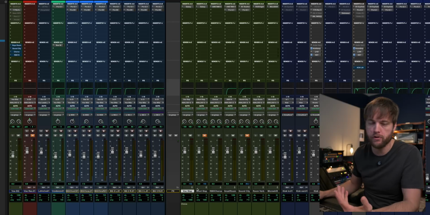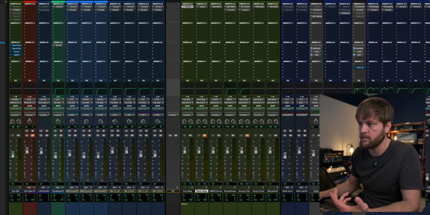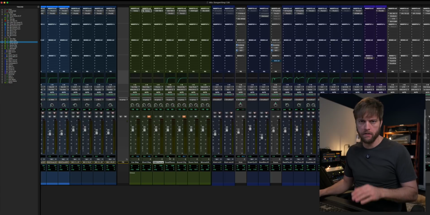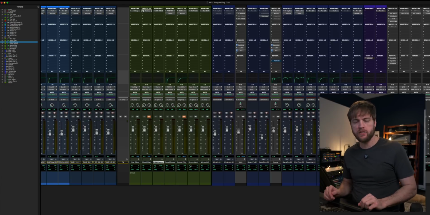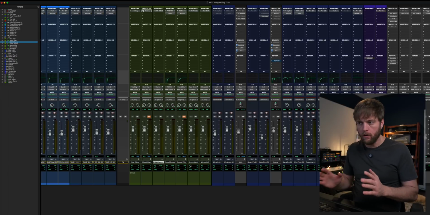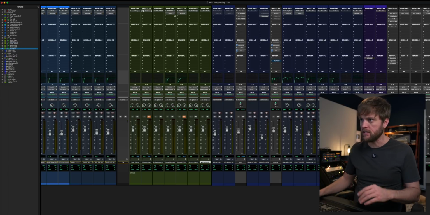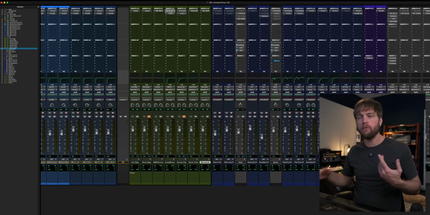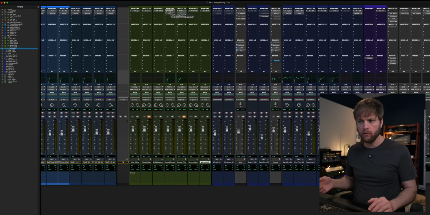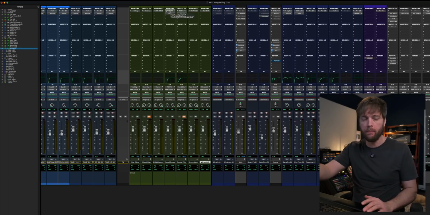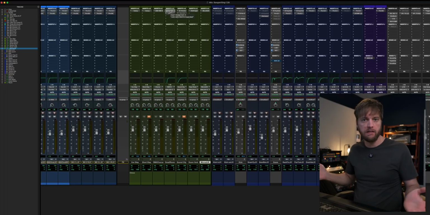So I have a couple different versions of a slap delay. This is the UA Galaxy Tape Echo. I've got a couple of effects on here, a couple different versions of choruses and reverbs. But the concept is the effects are all loaded, they're all labeled, they're all routed. Some of them even have EQs. They have settings that I like, ready to go, so that if I want to add an effect to a vocal, I can just assign it, or I can just unbypass the path to it, and then I can hear it. It's ready to go.